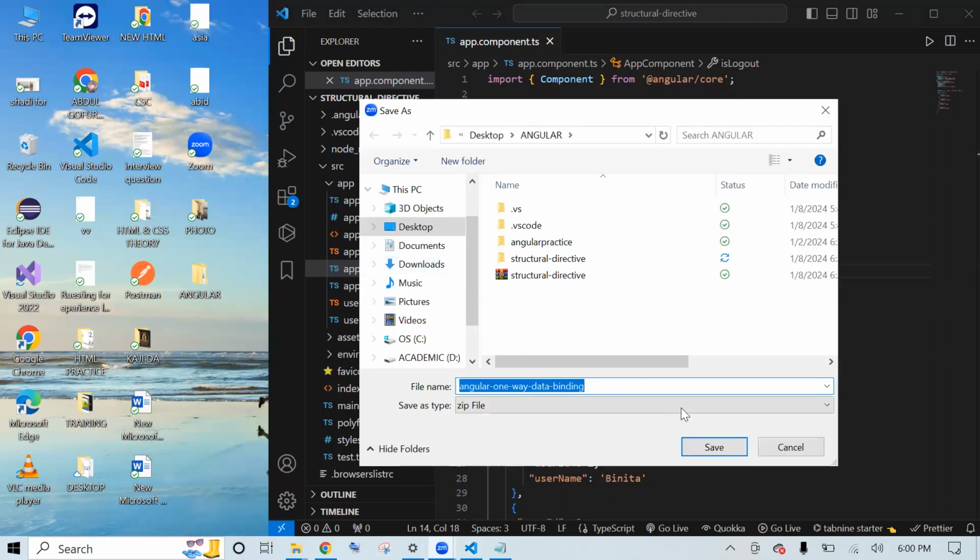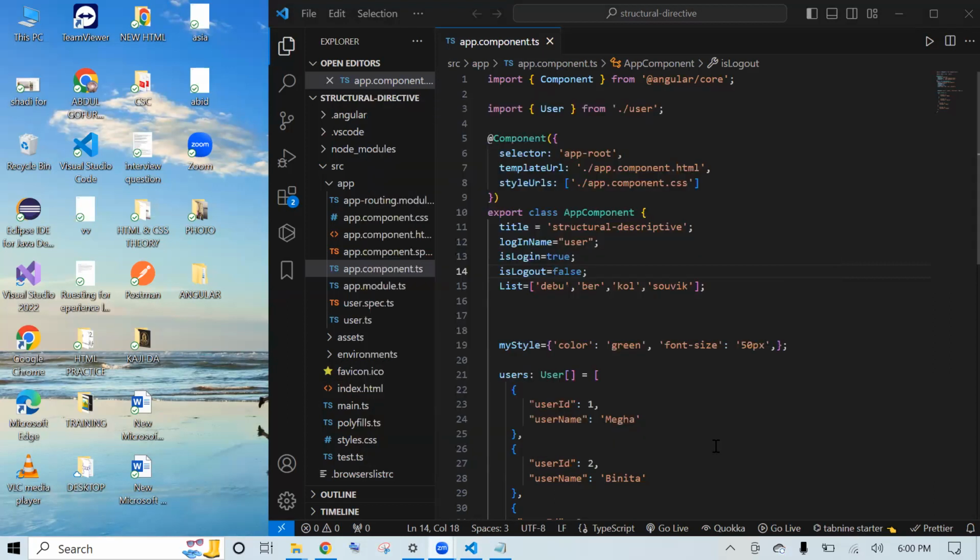Yeah, just download that file from the chat. That is a zip file. You need to download it and then extract that zip file.